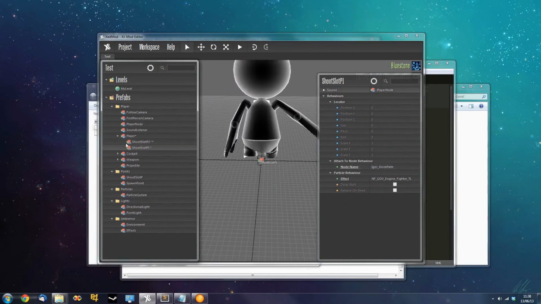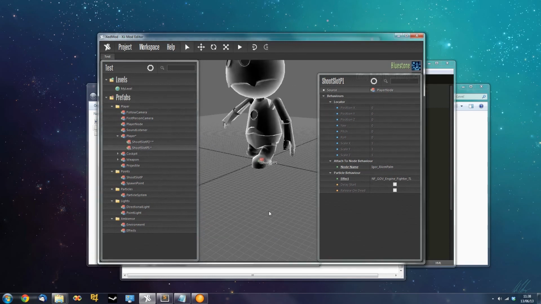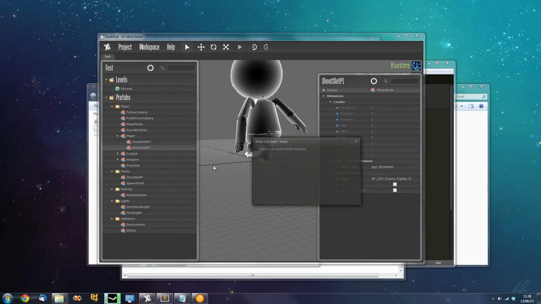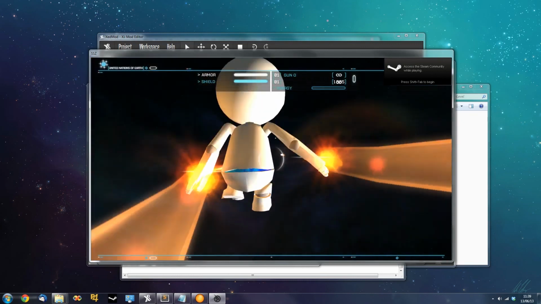And because these are called shoot slots, and I covered the shoot slot system in the previous video, because these are set up this way, the weapon that's set up with the player will also fire from these. So what we should have if we try and shoot is trails coming from the hands, and then if we shoot, out come the shots from the hand.